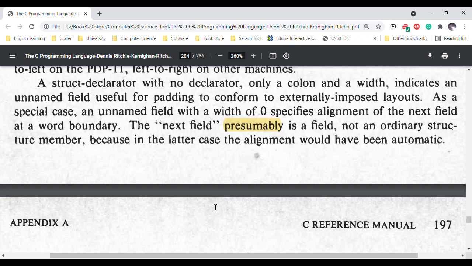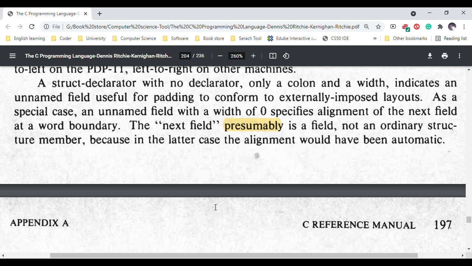A struct-declarator with no declarator, only a colon and a width, indicates an unnamed field useful for padding to conform to externally imposed layouts. In a special case, an unnamed field with a width of 0 specifies alignment of the next field at a word boundary.